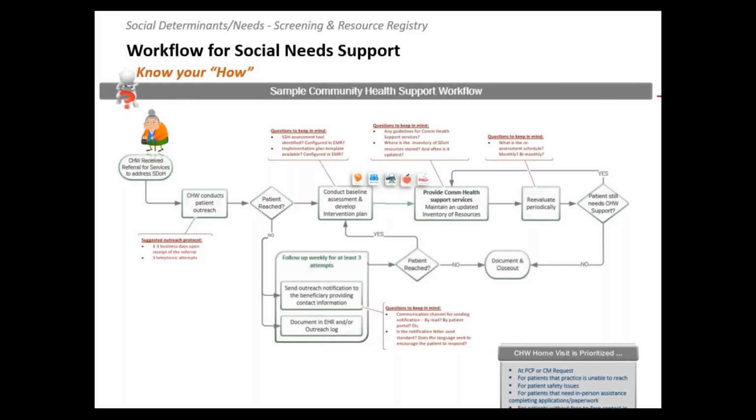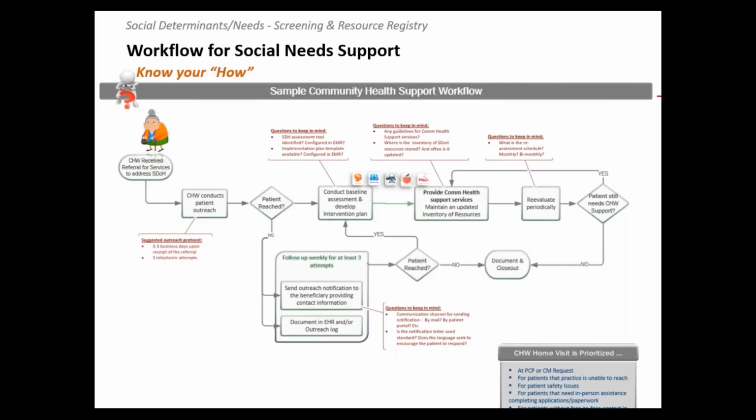A typical day in the life of a community health worker would start off by receiving a patient's referral. The CHW then would outreach the patient and conduct some baseline assessments to just get an idea of what this patient has going on in their life. Community resources are then shared with the patient based off of the assessments that were completed, and periodic check-in is typically scheduled with our patient. When all needs have been met, the case is then documented and closed out in the electronic health record.